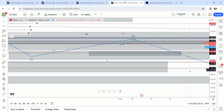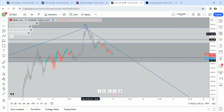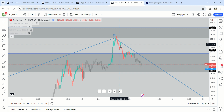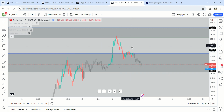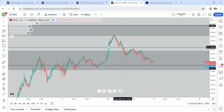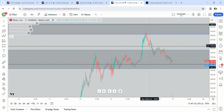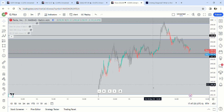If we zoom in here on lower time frames, I was playing calls and then I got out of them pretty much around 256.50. I was just kind of like, this looks like it pretty much topped out. It kind of invalidated the move. Maybe a little bit lower. I think 256.25. I don't know where it was. I think it was actually maybe below this, 255.50. Anyway, I made a little bit of money up here, and then I got out of those. Played a little bit on the put side, but honestly, trading this is just horrible right now.